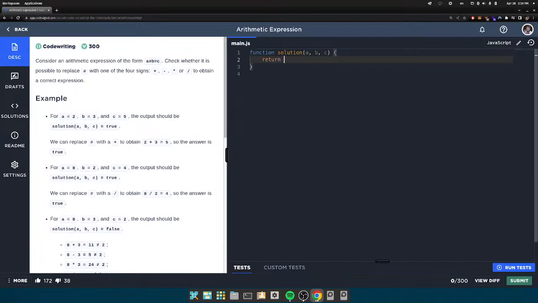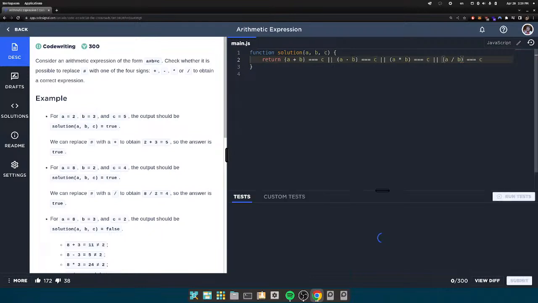So in this case, a plus b equals, sorry, c, or the same with this one, or this one, right?